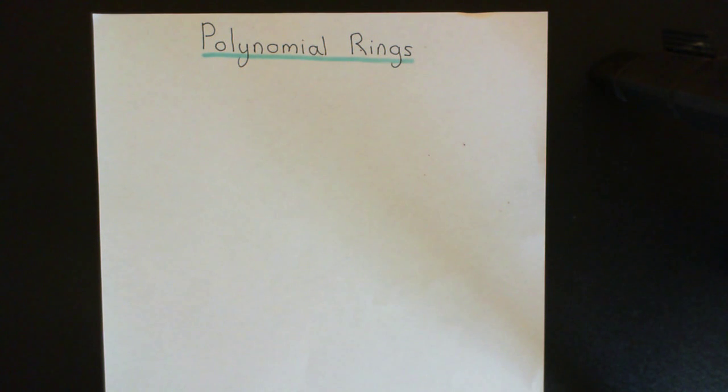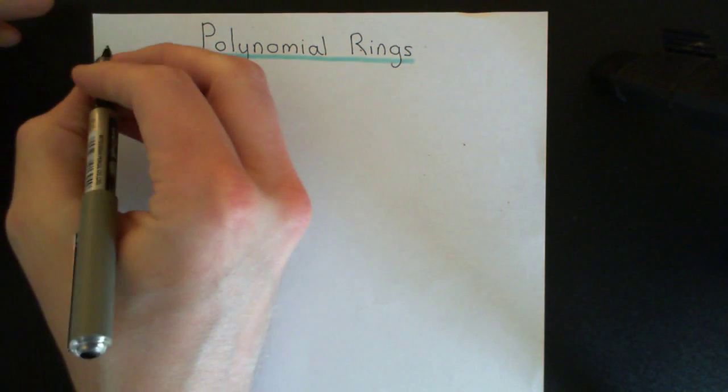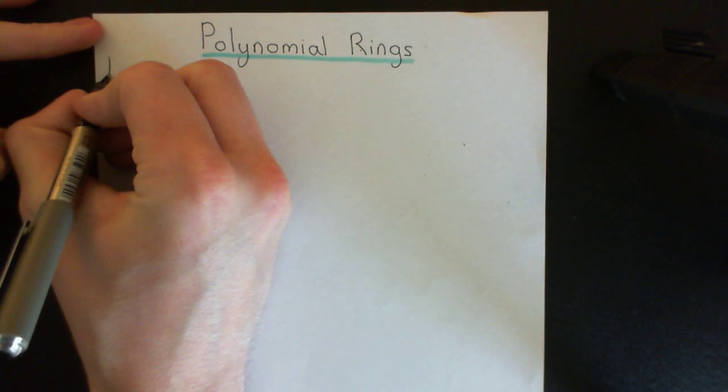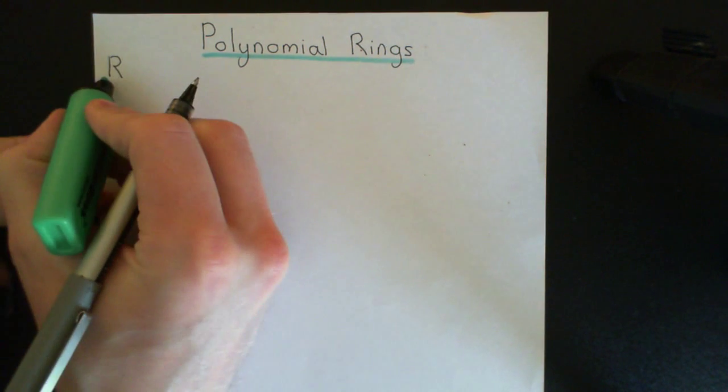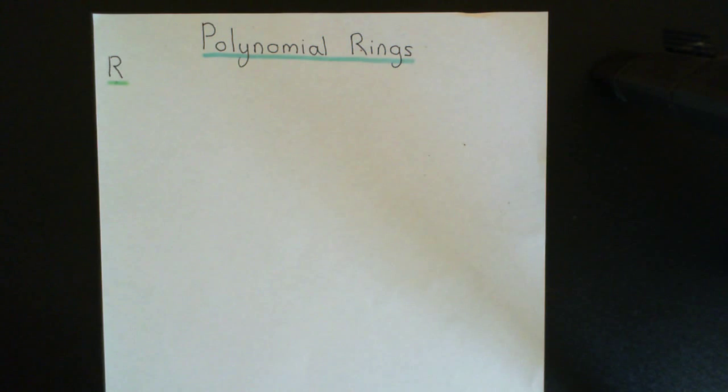Okay, so I'm firstly going to start off with the setup, and I'm just going to recap the definition of a ring, and then we'll see how to go from this initial ring to a polynomial ring. Now, we're going to be working with a commutative ring rather than a general ring, so our starting point will be a commutative ring. So let me just recap the definition then of a commutative ring. We'll call it capital R, and it's going to be some generic commutative ring here.